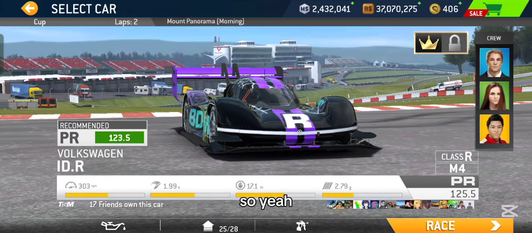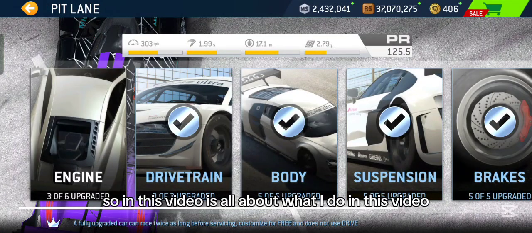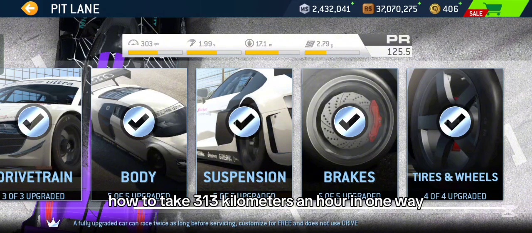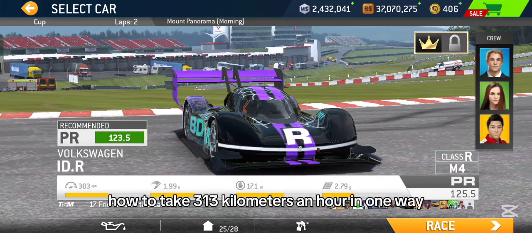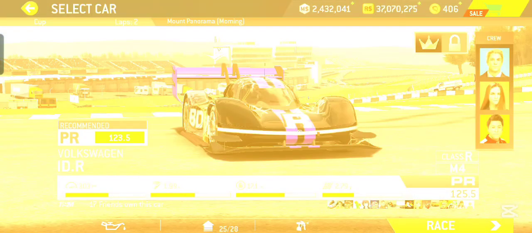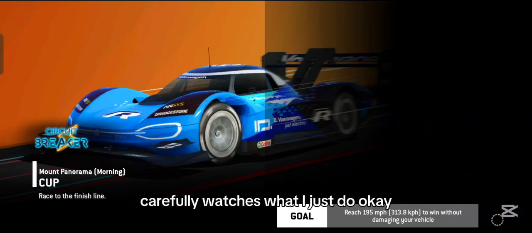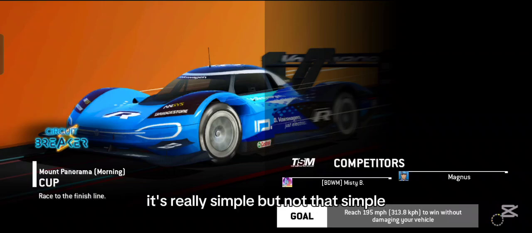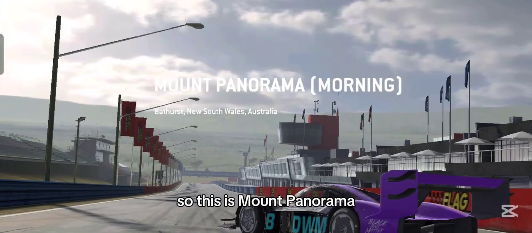So in this video, I'll show how to reach 313 kilometers an hour in one way without the help of Magnus. So let's race. We are at Mount Panorama, and you carefully watch what I just do, okay? It's really simple, but not that simple. So this is Mount Panorama.